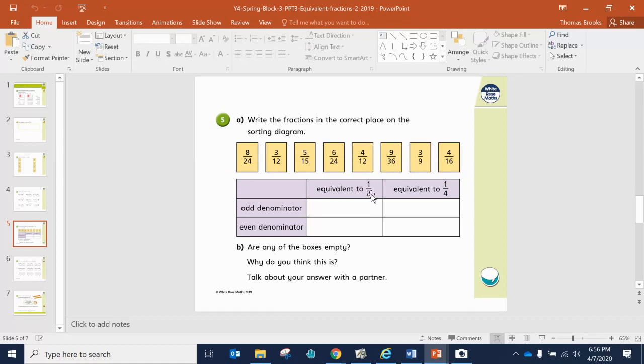Think about your multiples of 3 or your 3 times table, and think about your multiples of 4. Think about your 4 times table. So let's just do 1 as an example. Let's see if I can put 1 in this column here. Doesn't matter if it's odd or even. I'm looking for something that's equivalent to 1/3.